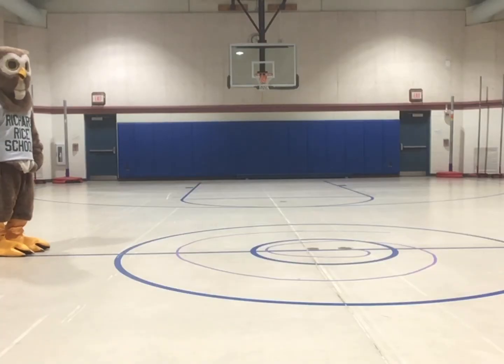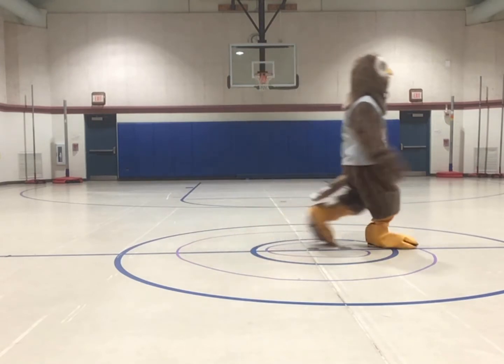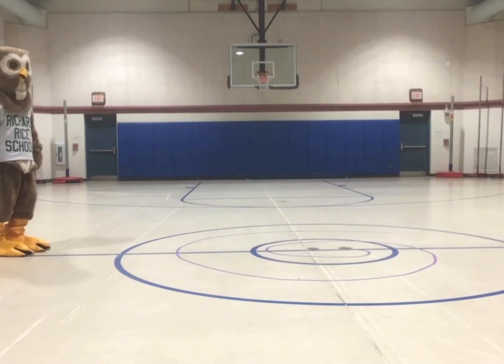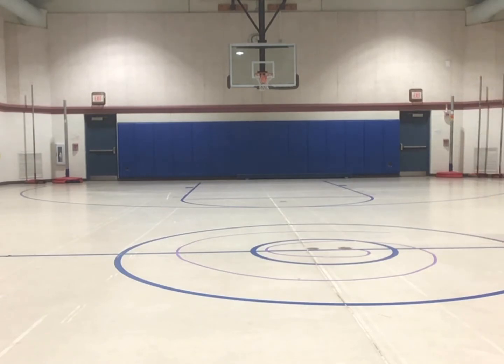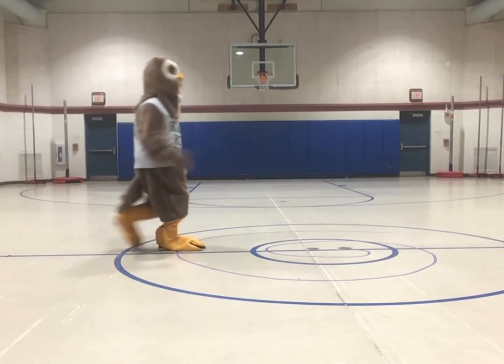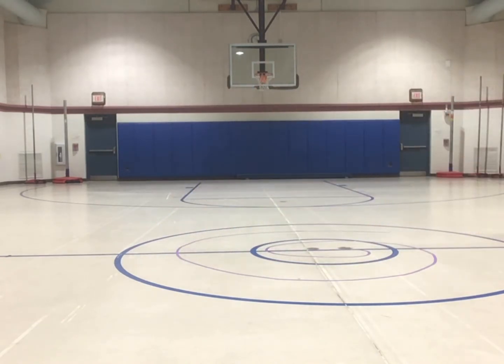Skipping is almost like walking or marching in place, taking a step with a little hop. If you're not good at skipping, just take a step, bring your knee up, parallel to the ground, and then switch feet. Eventually you get so good, you'll go so fast, you may even be able to try it backwards. So step, bring your knee up, and swing your arms opposite of your knee. Good luck.